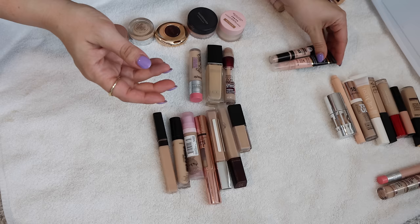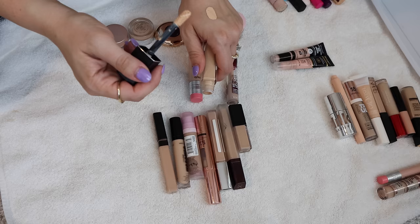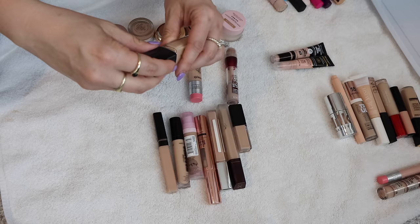All right, so this one's newer, the Dior Forever Skin Correct. I'm not convinced this is worth the money. I know for some people, this is their holy grail. I just am not. I've struggled to find my shade, so this is still not right for me. So that's a piece of it. And maybe that's it. Like, if I had found my perfect shade, maybe I would just love it.